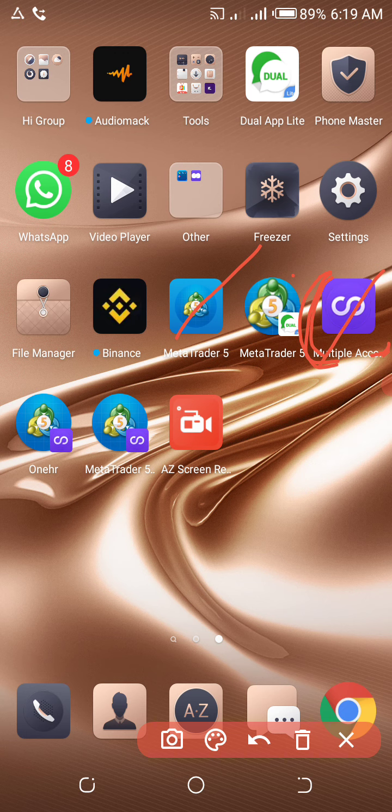When you download this app, it's going to be very, very useful for what I'm going to show us today. I'm showing you how to use it. You may see the name might be multiple accounts, some will write dual app or any other name, at least it carries another MT5 account. And I'm going to show you exactly how to use this app in conjunction with the MT5 app you have already. So, without much saying, I want us to go into the video.